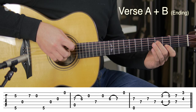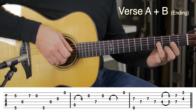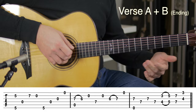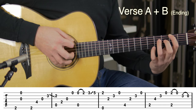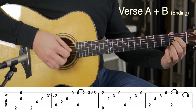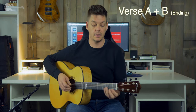So, and then moving over to the G string and the high E string, 4th fret, 3rd fret, for the melody variation, resolving to 2 open strings. And then, and everything else is exactly the same.